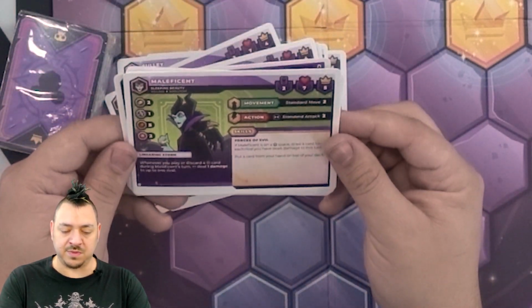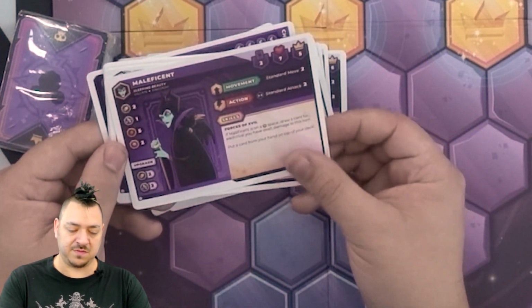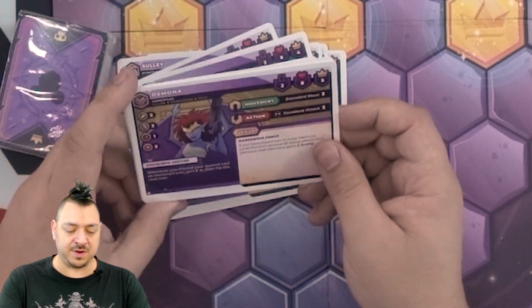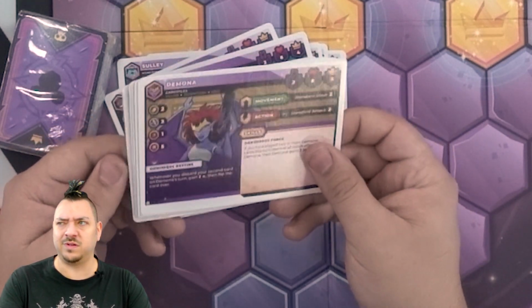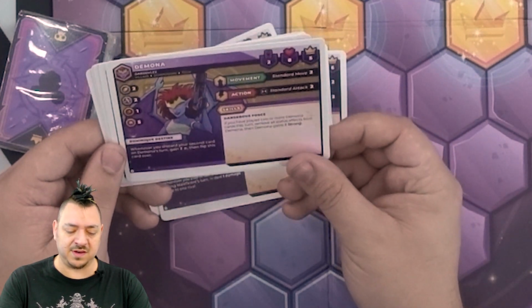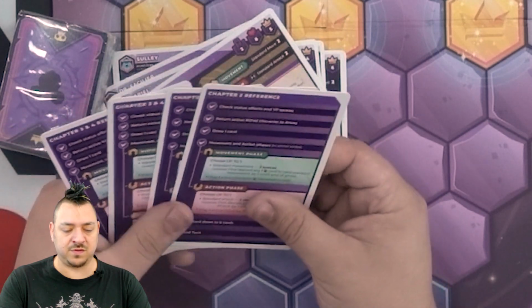Maleficent from Sleeping Beauty, Lingering Storm, and Forces of Evil. So she's got some power, I'm sure. Demona, or Demona, I can't remember. I don't think I've ever seen the Gargoyles Disney movie or Disney show. I know it was a show for a long time. Dominique Destine and Dangerous Force. Okay. And then your basic, let's see, chapter rules references.